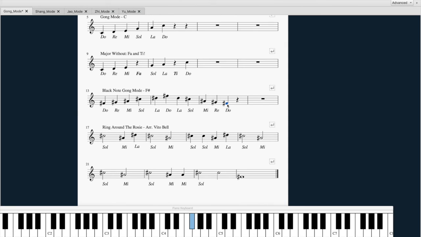Another great way to do it is just to sing it and play the note after you've sung it, just to check yourself, kind of like what I did right there previously. And then from here on, you can just start to phase yourself out of the piano and not use the piano as much as you have been. So, I believe that is the end of the short guided practice session.